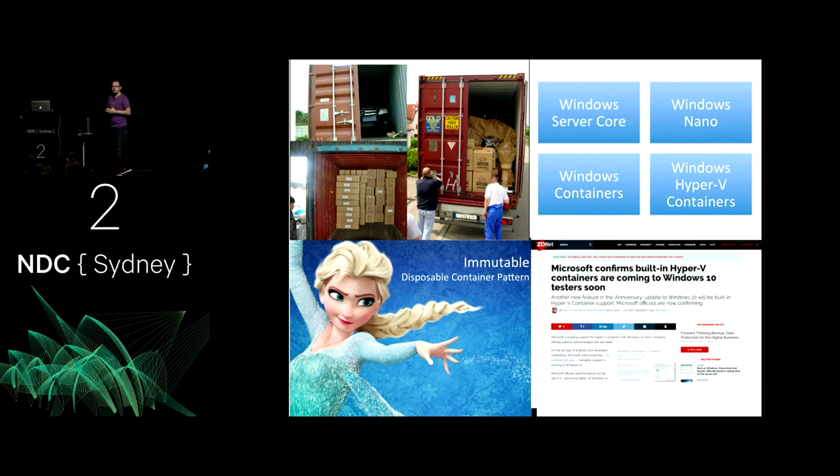Windows Server 2016 brings together 4 key components about how containers will operate and how containers will run in production. We've got Windows Server Core and Windows Nano, which are the new operating systems, new base layers to build and deploy our containers from. The containers will then be running from Windows containers, and then if you want that additional security layer, Windows Hyper-V containers. Everything is immutable. So once that container has been built, it doesn't change, it just gets promoted. And then when you need to make an update, for example, security updates or new versions of your app, you'll rebuild that container, again, promote it through, and everything will be automated and scripted for you.